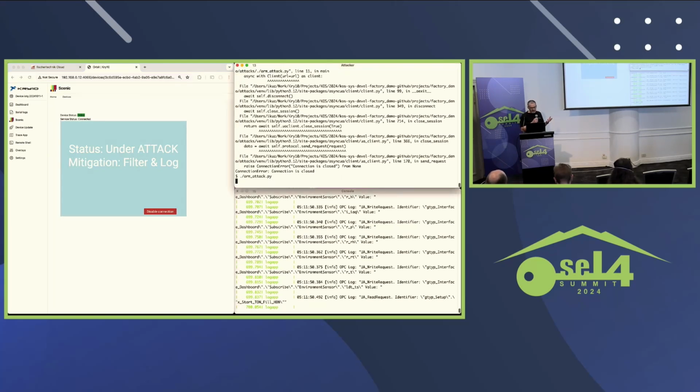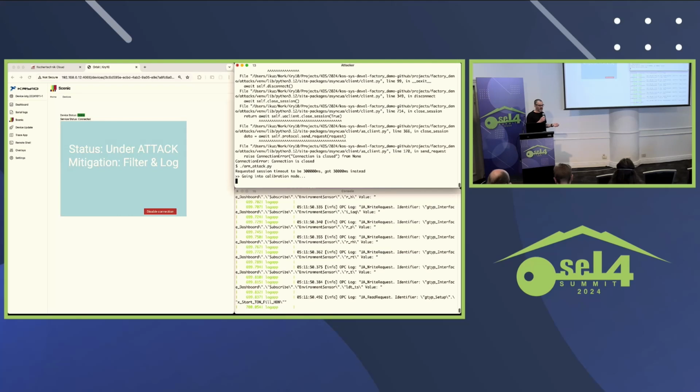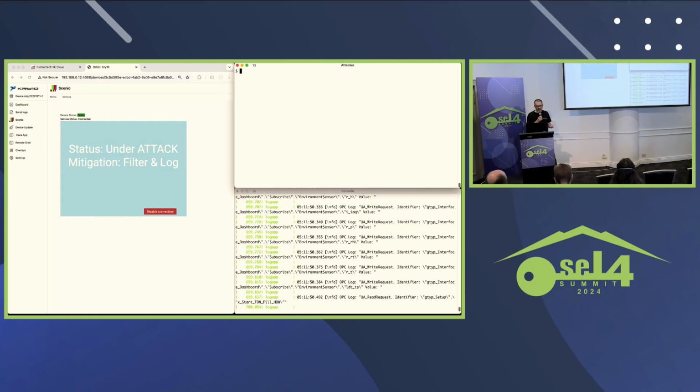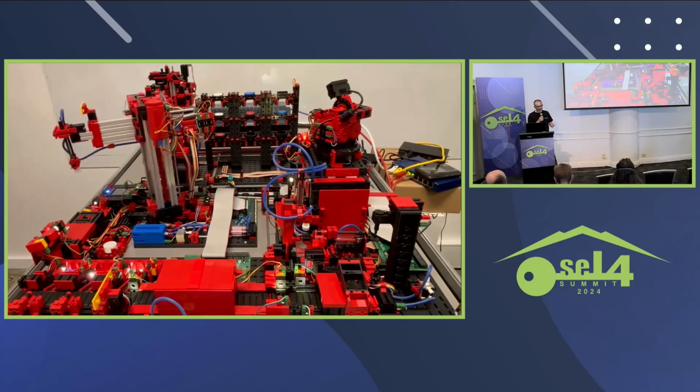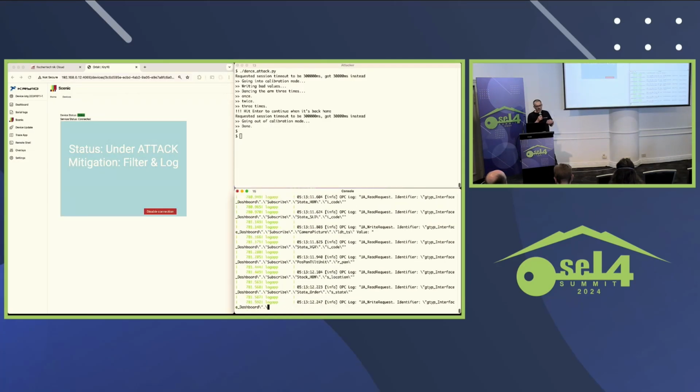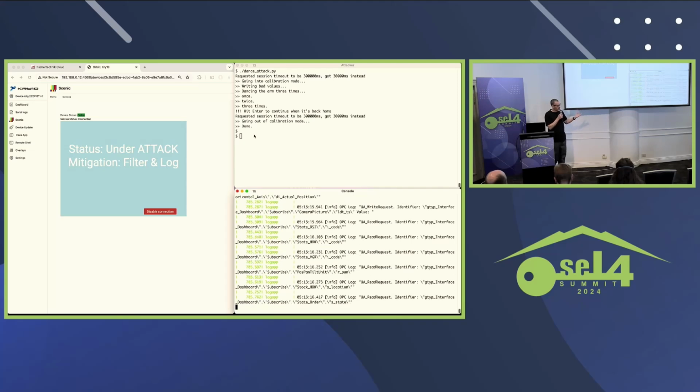But sometimes, attackers are clever, right? What Boyd said, things change all the time. And so they come up with different attacks. Once they see that these attacks are filtered out, they might come up with different attacks that we don't know about. So this is another attack that we can do, and we call it the dance or the haywire attack, where we take control of the factory and we just make it move, like do random things, right? Rather than doing the work it's supposed to do, we just make it do crazy things. We didn't know about this attack, and so it gets through.